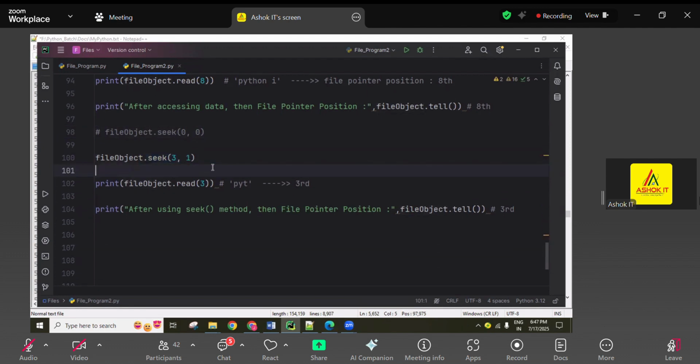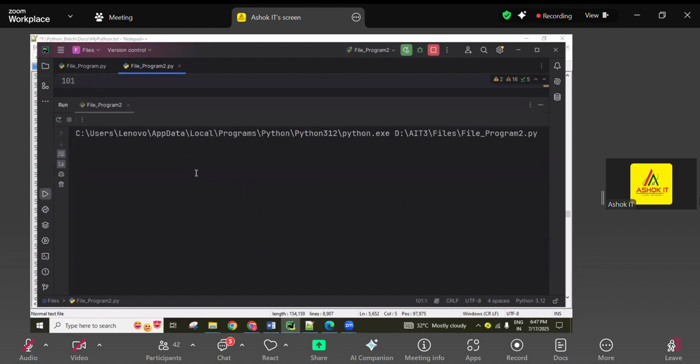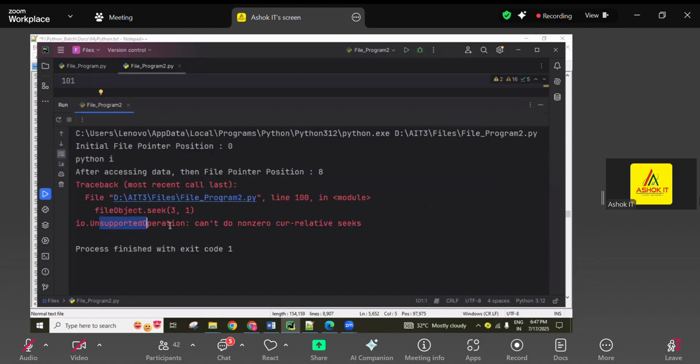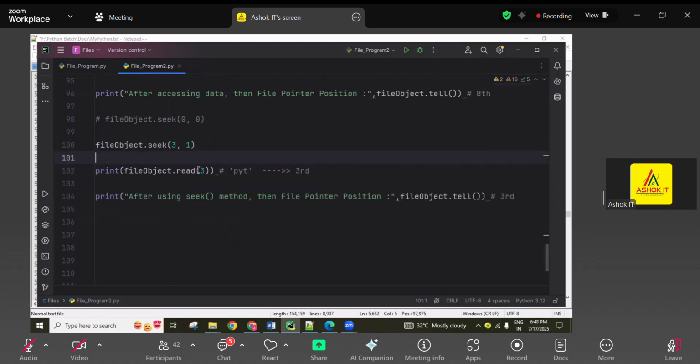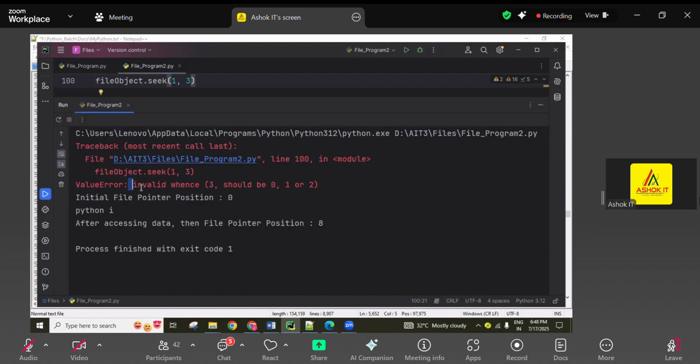Seek of 3, 1. Unsupported operation: cannot do non-zero cursor related. The 8th position is there. Wait. 1, 3: this is all not working. Invalid whence. Whence value is always 0, 1, 2 only. So that's why this syntax is wrong.